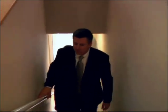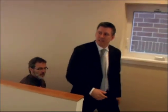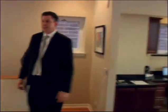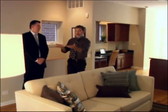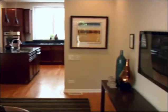So Dennis, this is how the bank reconfigured the entrance. You walk up, you're actually on the second level, and you enter into the kitchen and the living room. So more of that privacy. Not only are we set way back, but we're up off the street. I'm not hearing anything. We've got the doors open. And Southport is not a quiet street, but this is actually pretty quiet.